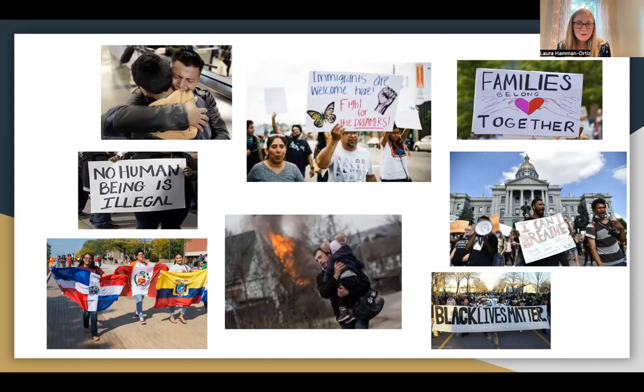I firmly believe that educators are also advocates. They are on the front lines of supporting minoritized students, and it's important that we think about that when we're planning our instruction and when we're thinking about how we want to organize our classroom and create groupings, and we're deciding what we're going to teach and how we're going to teach it and how we're engaging with families.